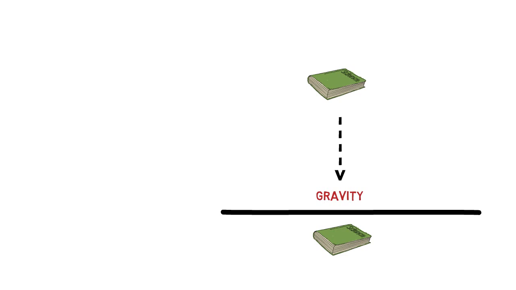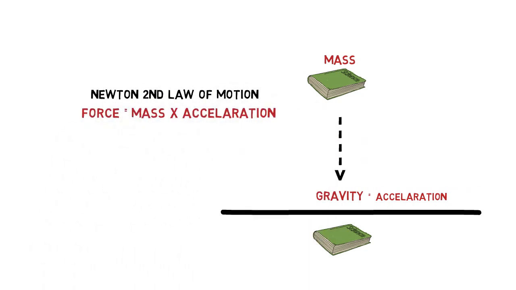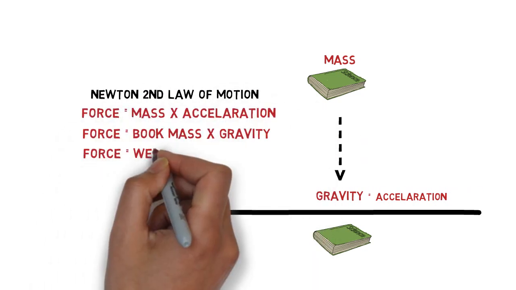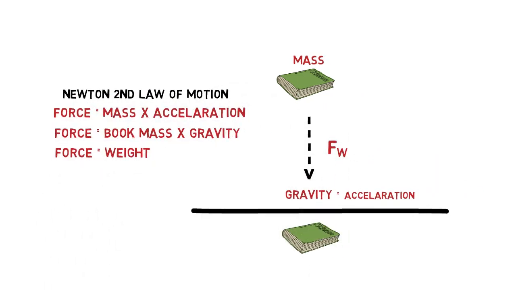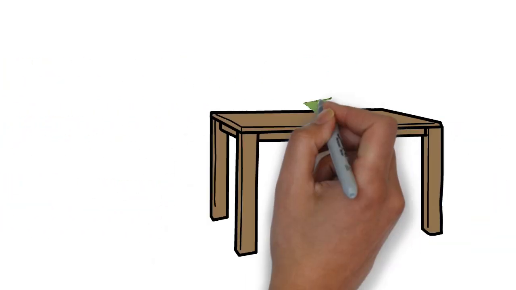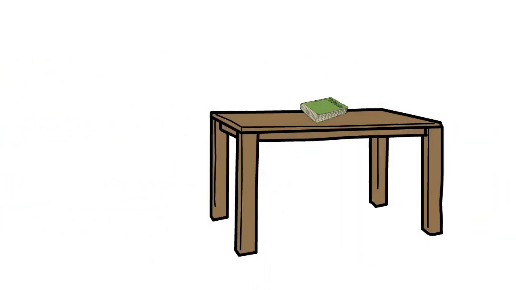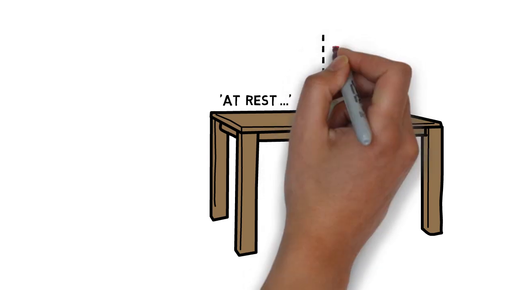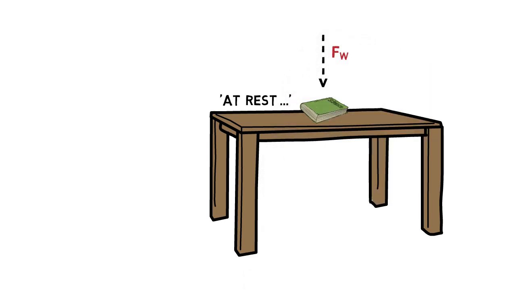But really, gravity is a degree of acceleration towards the center of the earth. When the book is falling, it is going at an acceleration along with its mass. A combination of these two, you will get a force, and this force going downward is also known as weight. In the second situation, we have a book on a table. Nothing is moving and everything is at rest. But is there any force at play here? Well, of course there is, because you can't eliminate gravity. So there is still weight to the book, shown as a force going downward here.